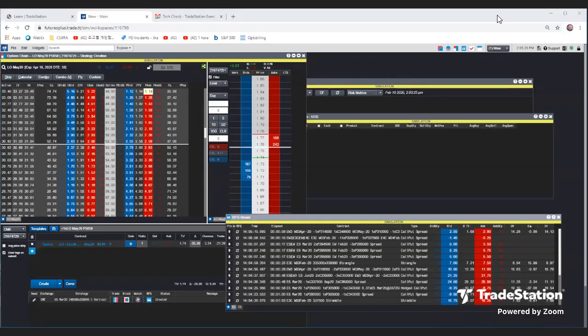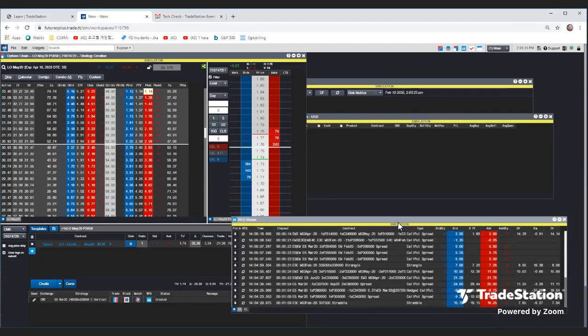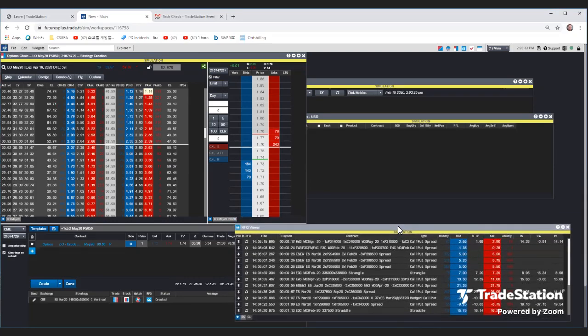So everybody should be able to see my workspace right now. I've got a whole bunch of information in this window. I'm going to go through a bit of it piece by piece, but as Mike mentioned, the focus today is going to be on building, executing, and managing option strategies or option spreads. In past webinars, we have talked about options trading and how to track those positions. So we'll get a little more in depth with this one.